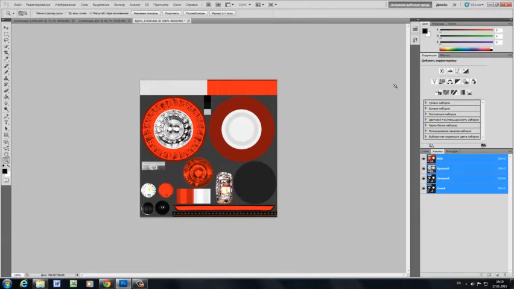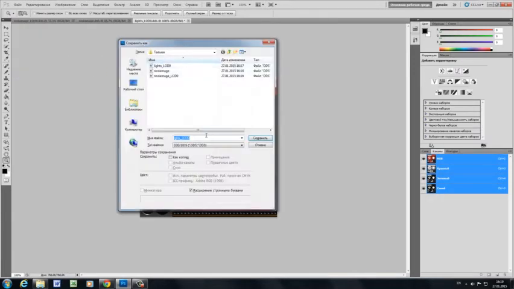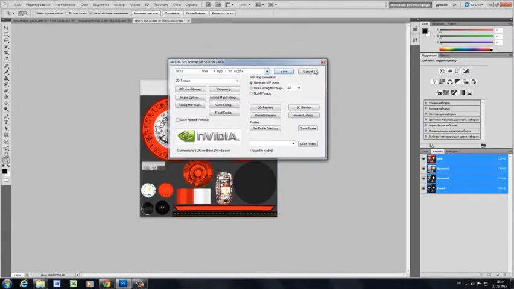Okay, like this, and then save it like lights load 0 with no alpha.